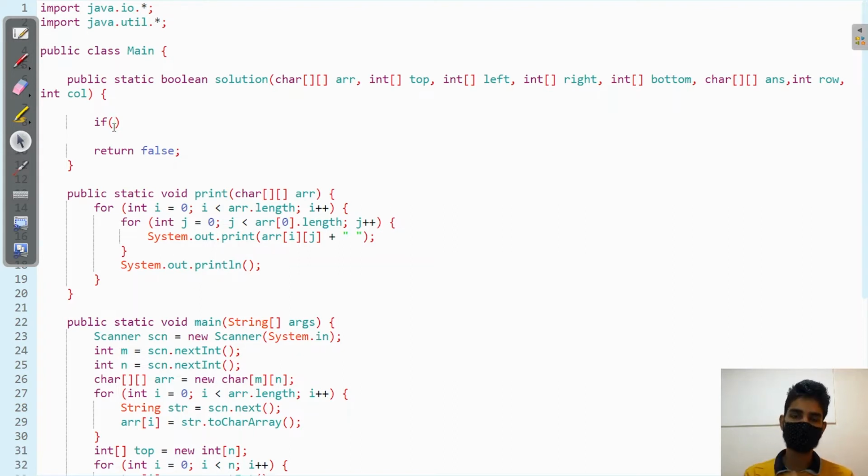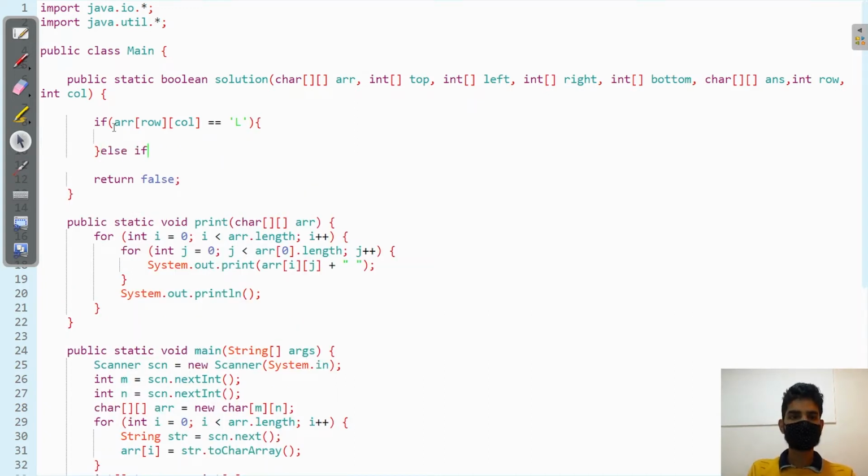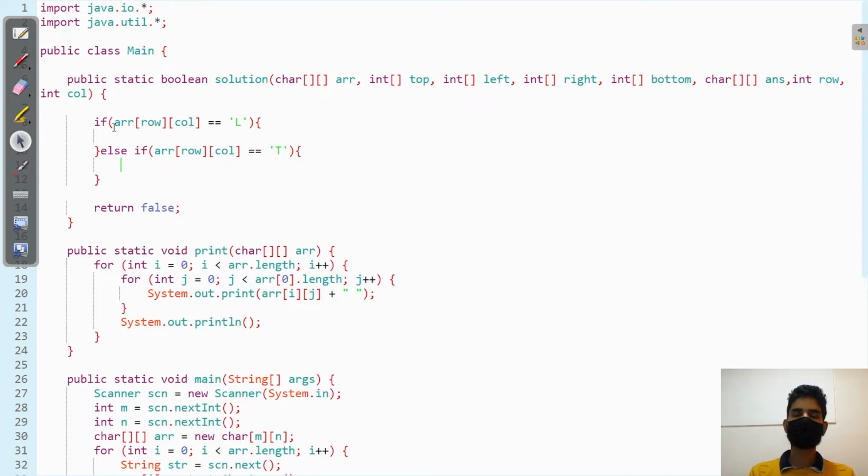So if array of row and column is equal to L, that means L is present. Else I will check whether row and column is equal to T. We are having two choices, whether L is present or T is present.